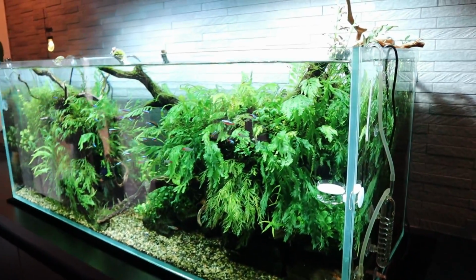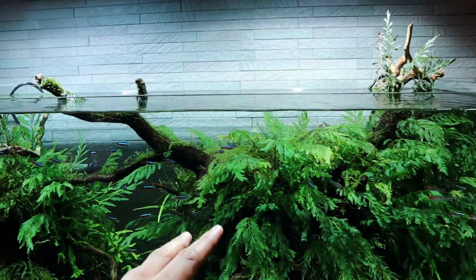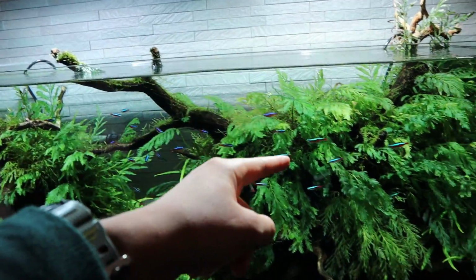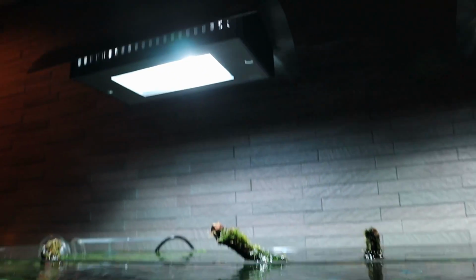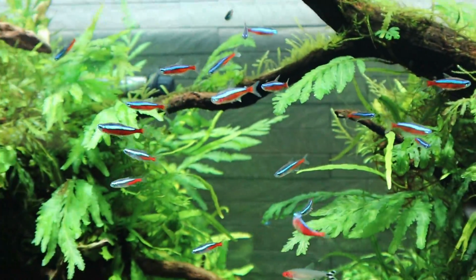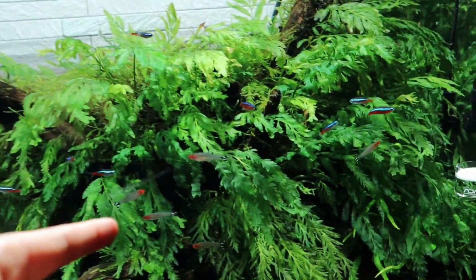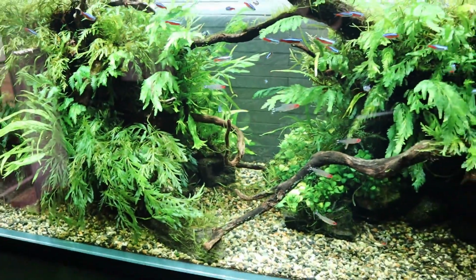And just check out this tank. Right now the CO2 isn't on, but you can see there's bulbitis everywhere. And his bulbitis mostly came from his shrimp room and transferred into here. And they're just doing amazing. You can see it's growing out of the water right there. The lights, really nice. And look at all the tetras in here. The tetras just look amazing. And they're my favorites. Cardinal Tetras, and he's also got rummy nose tetras, which look just incredible.